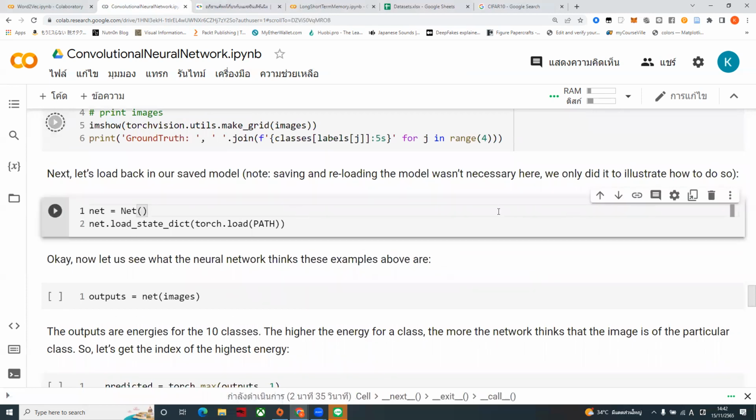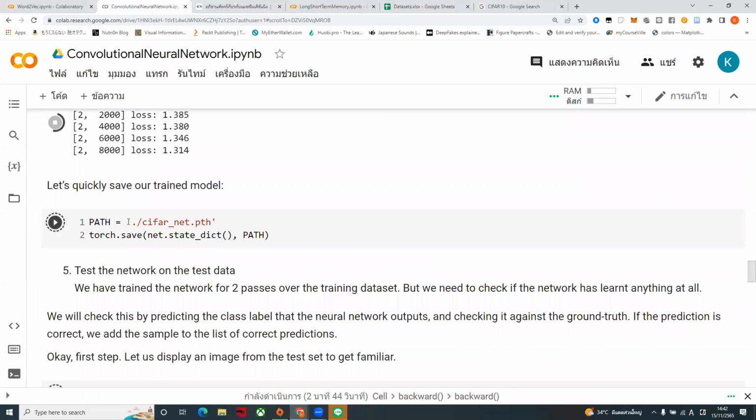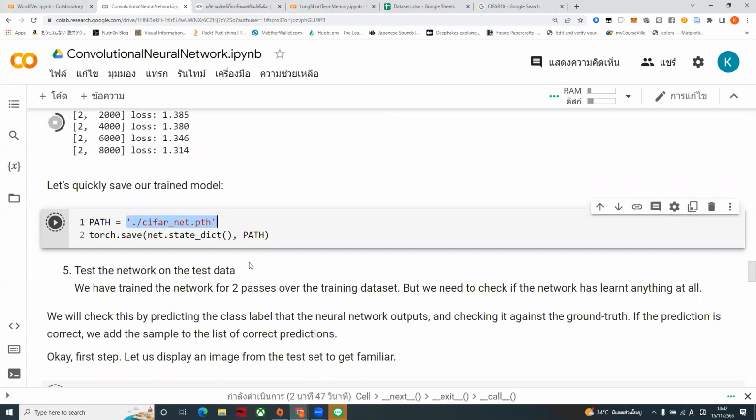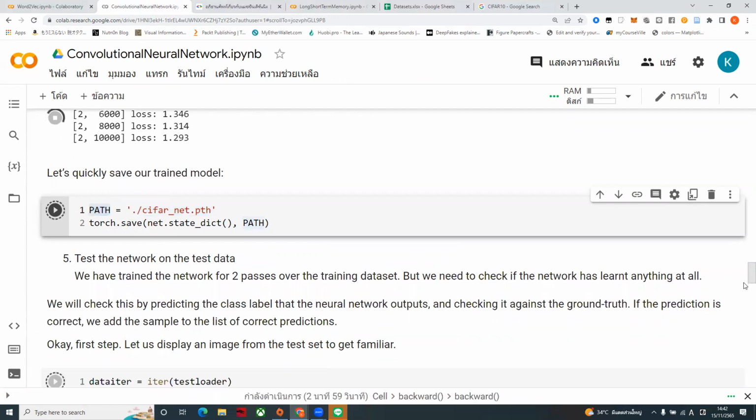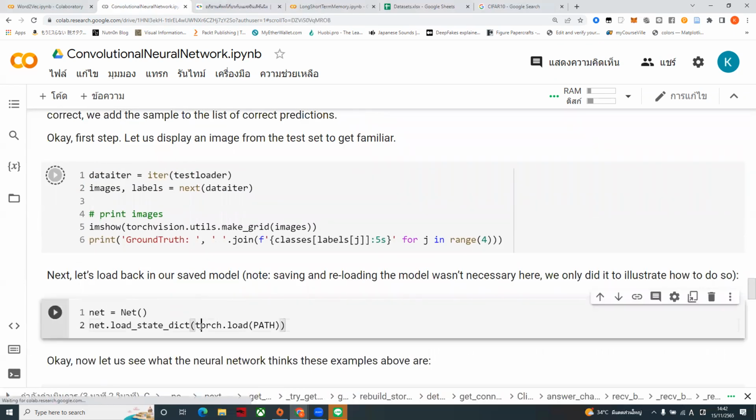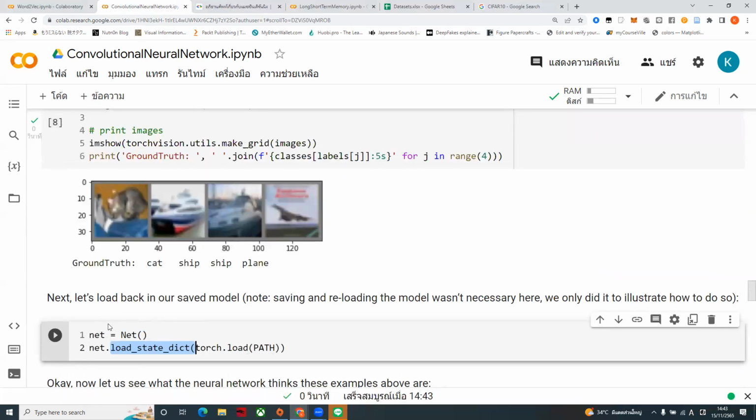And then we are going to load the model from what we have saved. We saved the model to this directory, right? Now when you want to load it, you can use torch.load and pass this path into that function, and put this result into this other function. So now the model is loaded.